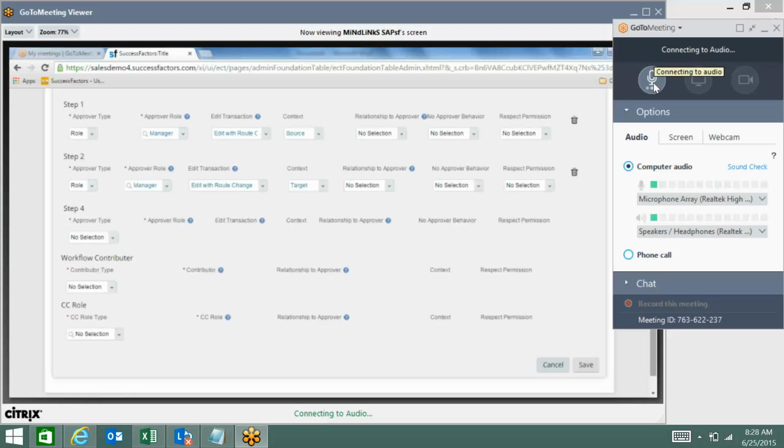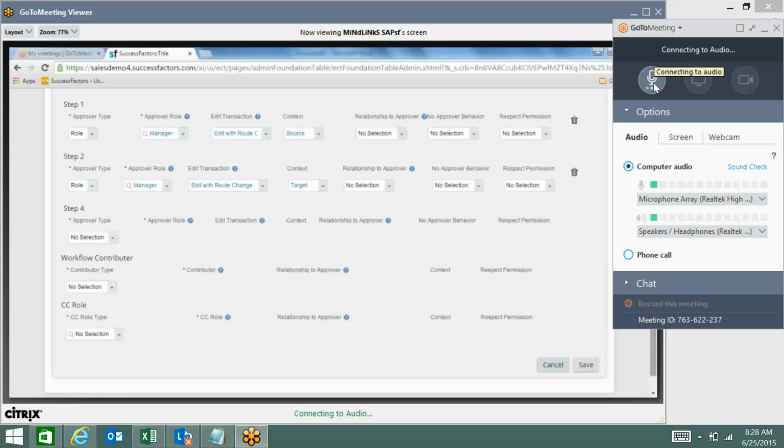So the question is done. Praveen, one more question. The moment we raise an initiator, it goes to second level approval, third level approval. And the third level approver is rejecting it. The moment it is rejected, does the whole process end, or does it go back to the manager? It goes back to the initiator, or, as I said, you have an option where you can say edit with route change. In this option, you can send it back as well.